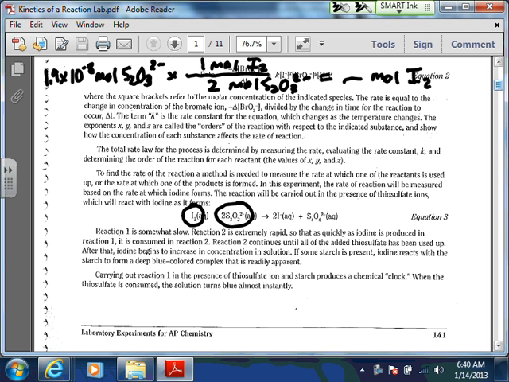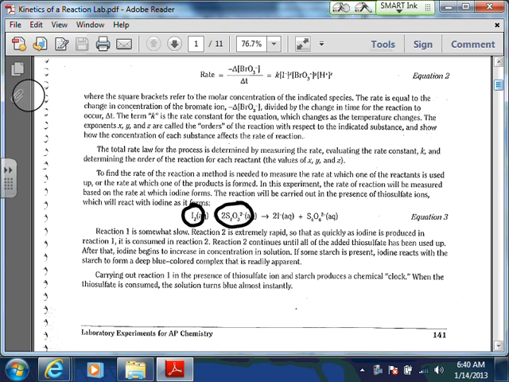Okay, so then you should get, I think it's 9.5. Let me double check on my calculator, actually. Mental math is horrible. 1.9 times 10 to the negative 8th divided by 2. Yeah, 9.5 times 10 to the negative 9th. That's how many moles of I2 that we ended up with here. I'm going to erase this now so I can show you the top equation here.